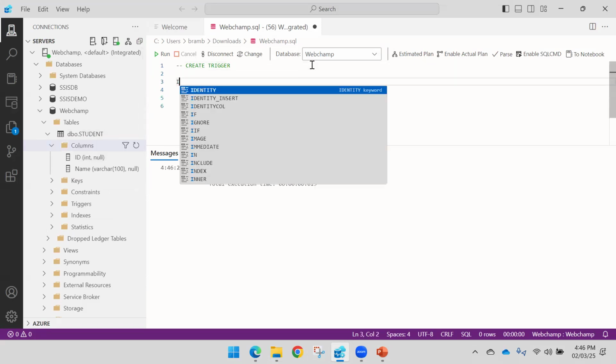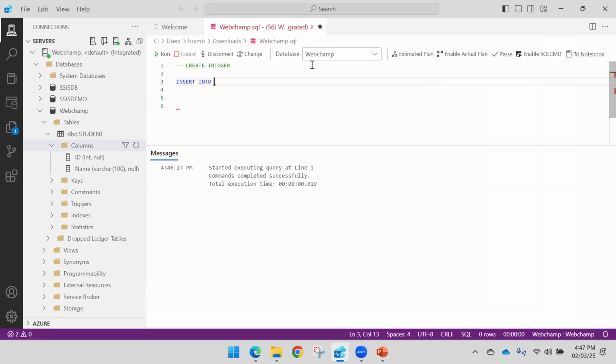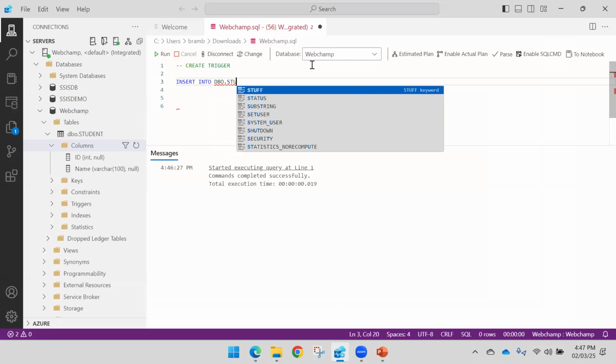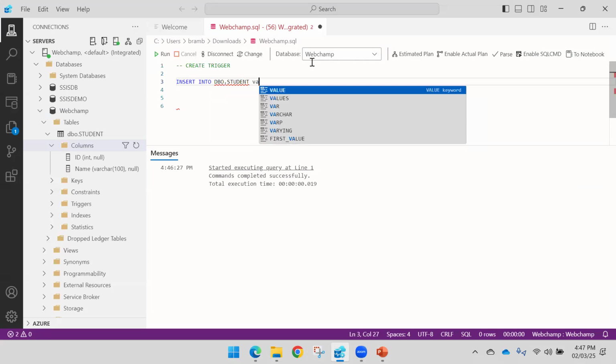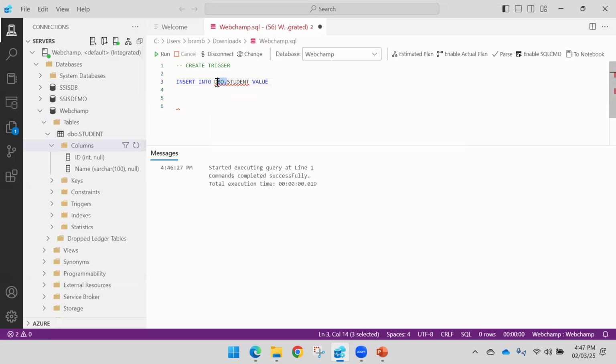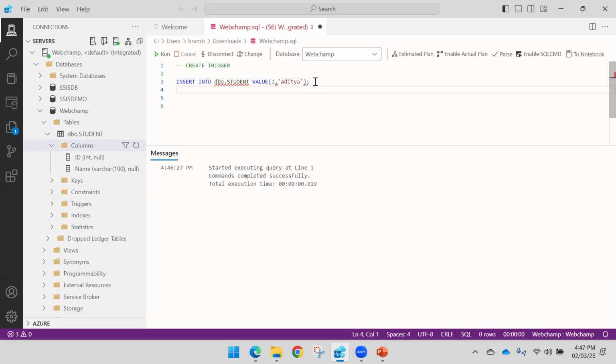We can obviously insert the data: insert into dbo.student, values 1 and Aditya. The first data type for ID is int.